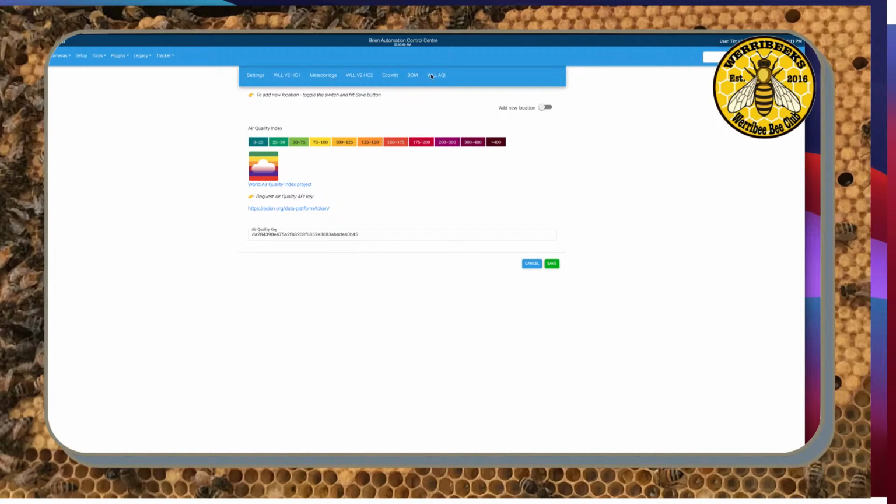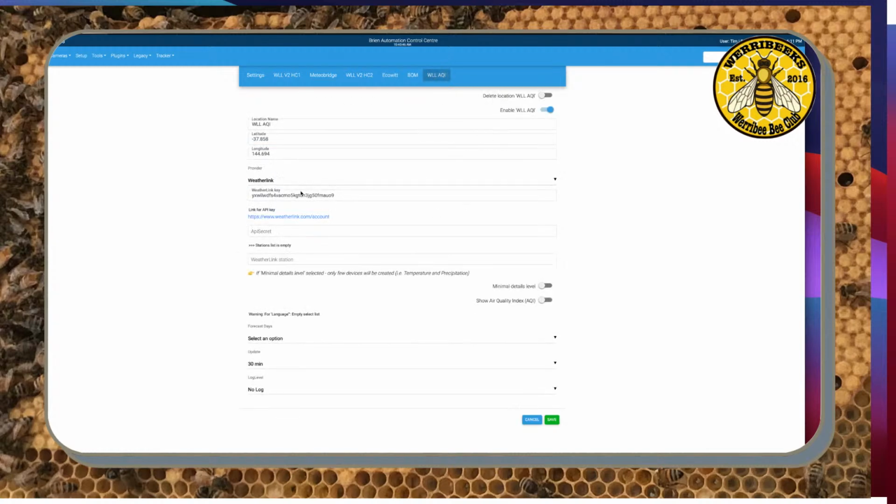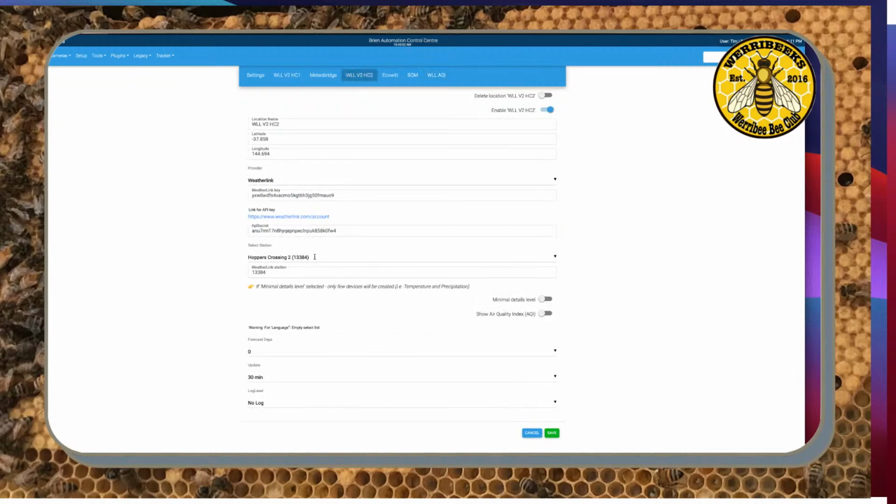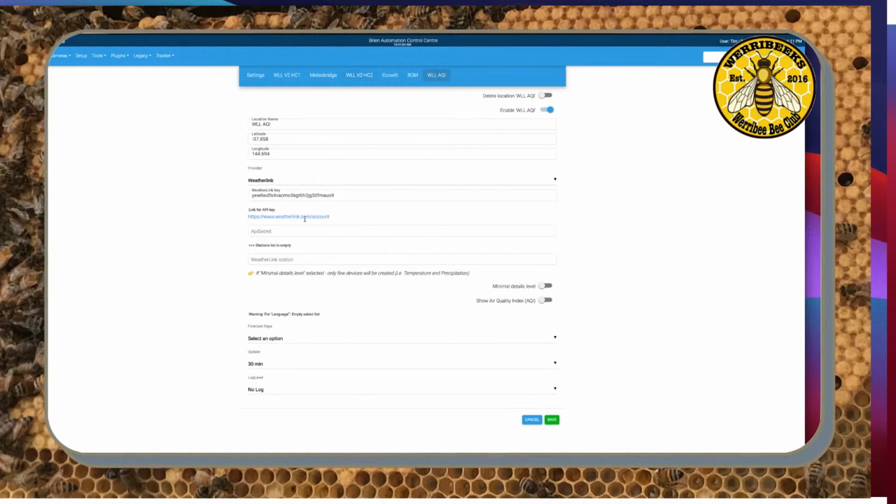Right, go back into the WeatherLink AQI. It's now defaulted in my key. I'll default in my secret key. For the sake of integrity, I'll get rid of that in a moment, but it doesn't matter. This is just in case I have to send it across to you, Alex. So I don't know where I was working. Here I am, and secret key.